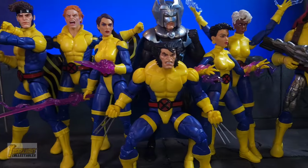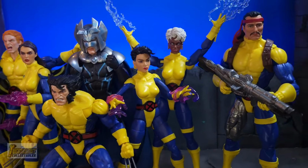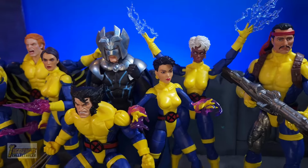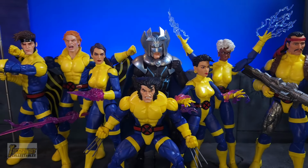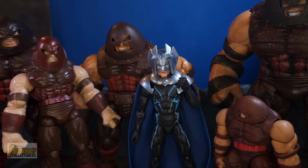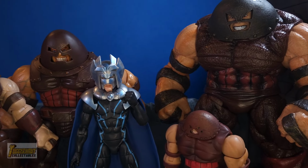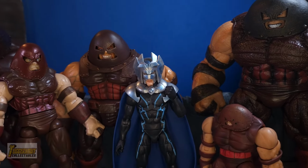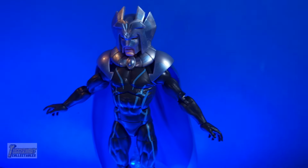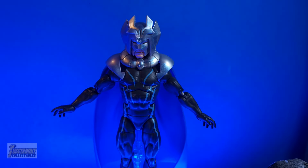Then again, it's the wrong colors based on the cover. This is his costume inside the comic book. So do you smell a repaint? Probably is. Hasbro must be thinking of making a repainted version of this to match the Disney Plus show and the Uncanny X-Men 275 cover.